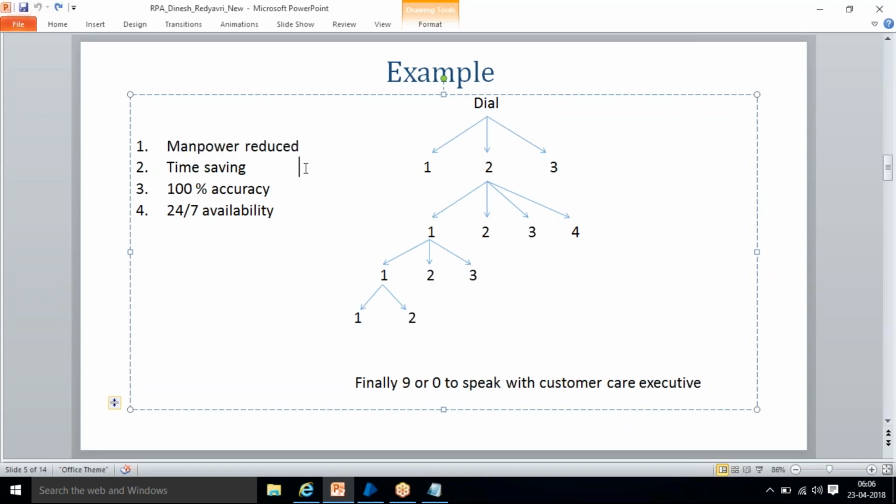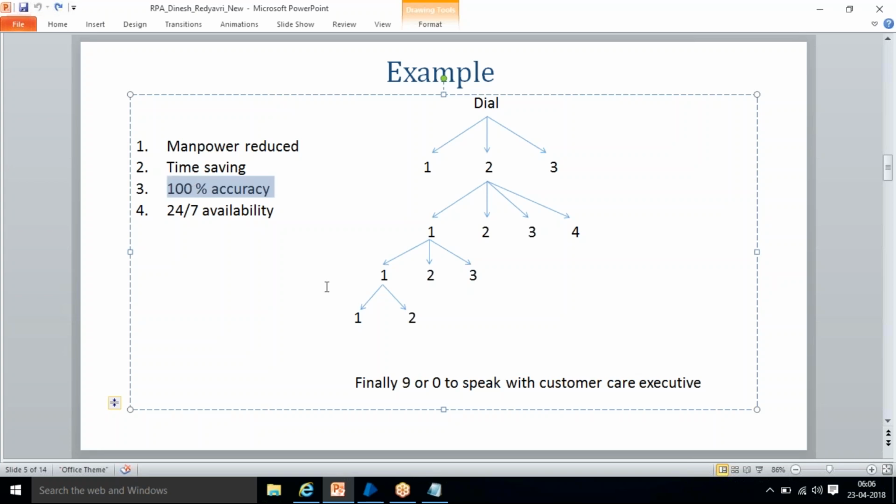And time. In the previous process we needed at least half an hour to 2 hours or 3 hours to resolve any query. But nowadays, if you select that option, it will be activated immediately, and 100% accuracy.